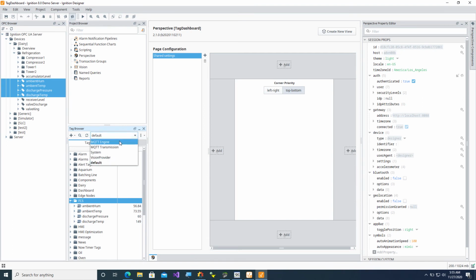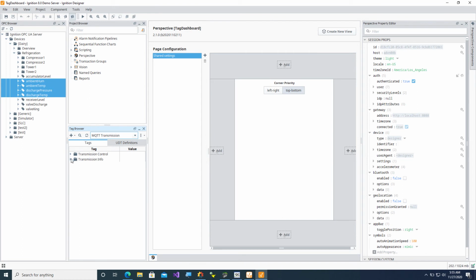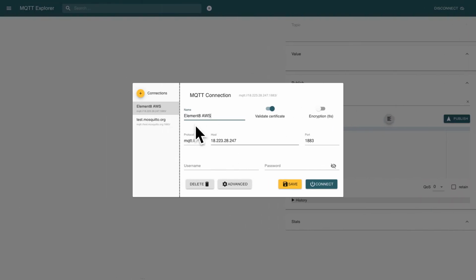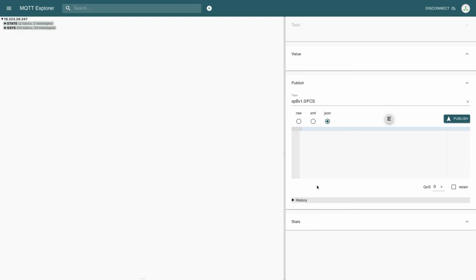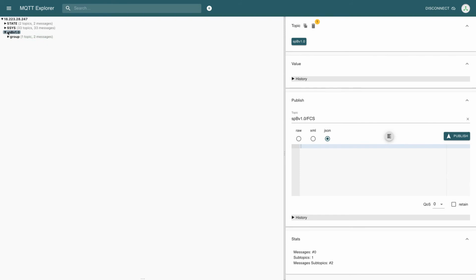Now my MQTT transmission will tell me, hey, I've got a refresh that's required because I've added new tags that it needs to push. Cool. Now I've got just a little MQTT Explorer here. I'm going to connect to this MQTT broker, and you'll notice that I've already got some topics pushing onto the Sparkplug B specification.